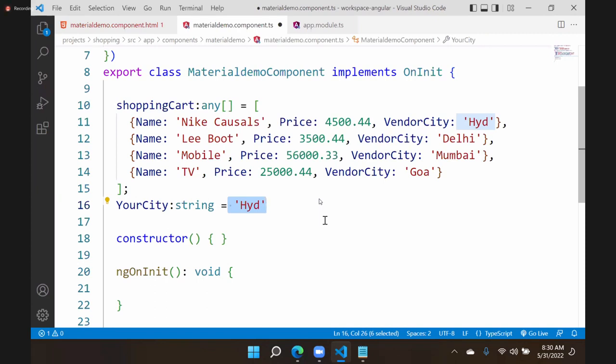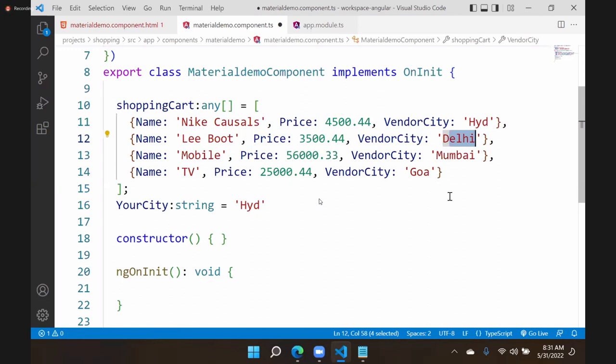Why same day delivery? Because the vendor is in the same city. Now you selected Mumbai, then it says next day delivery because it is a little nearby. Then next day they can deliver you that product. And you selected some Delhi, it says 2 days delivery.